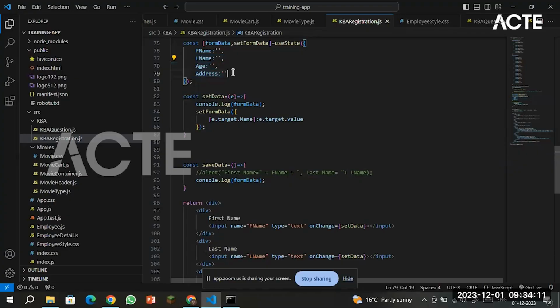So for that, we need to use the spread operators. So what are the spread operators? Spread operators copy the content from one object to another object. Suppose, first of all I need to show you some example.